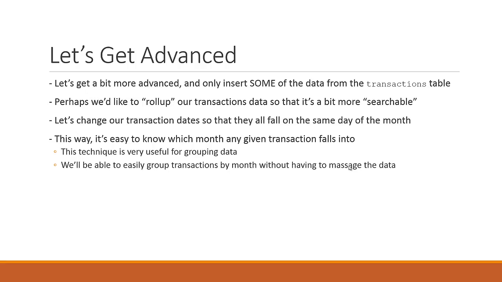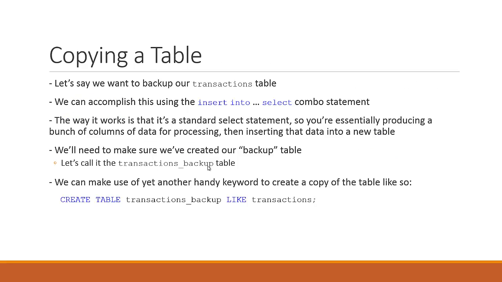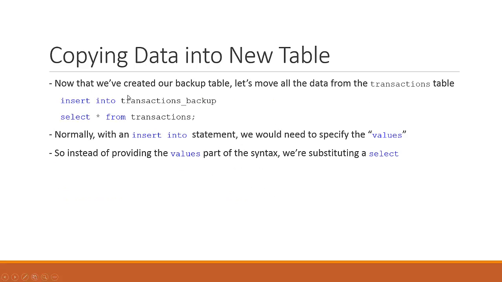Okay, now, fair enough. That's great. We've been able to copy a table essentially with 4 lines of code, right? Let me go back. 3 lines of code. We have our create table table A like table B, and then we say insert into table A, select star from table B. So there you go. That will create a direct copy.